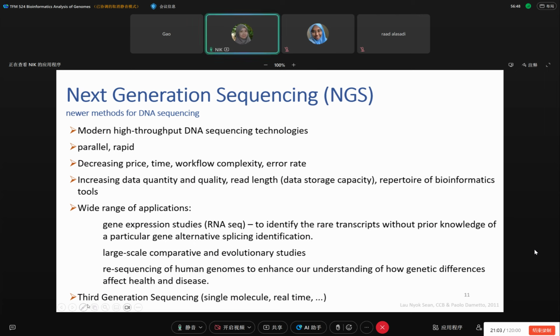Do you understand what I mean? Single molecule means, remember that we have a single strand DNA. The original DNA is double strand, right? If you want to do sequencing, you need to break the double strand into single strand DNA.